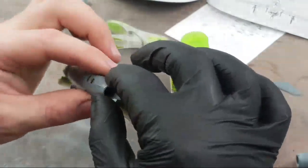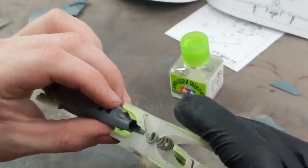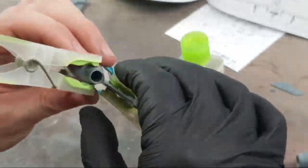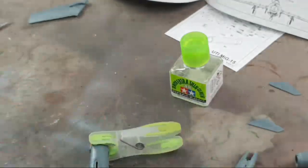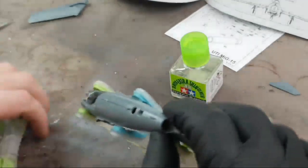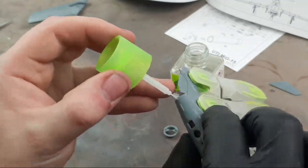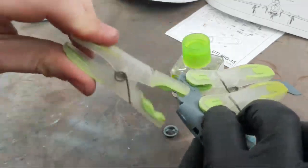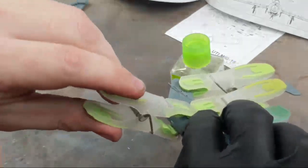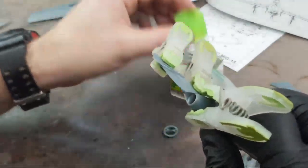Right. And then we'll do what we can do on the underside. I think we can sort of get away with doing the back here. Careful, the pegs don't fly off. Right, I think we could do this back bit here because it is closed. Right, let's get a peg in there and take care of them steps. I think coming in at this angle is getting rid of them steps.